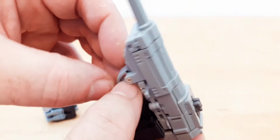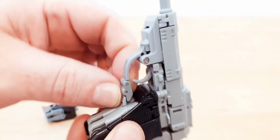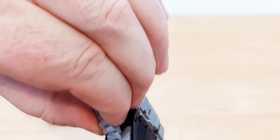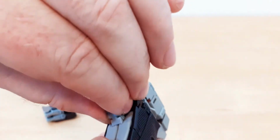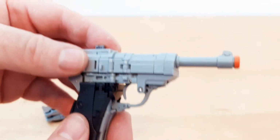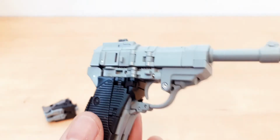So it's a little bonus, I guess, compared to what came as standard with it. All you do is just plug that into these like that, and that's it complete. That's his gun mode, and he kind of cleans up pretty nicely.